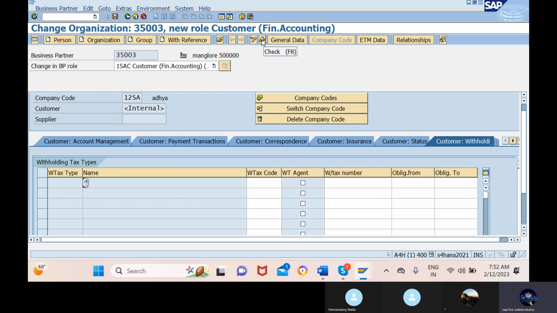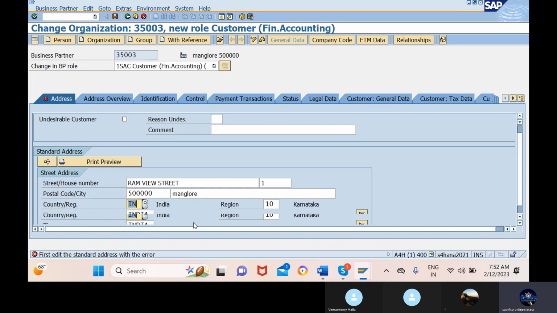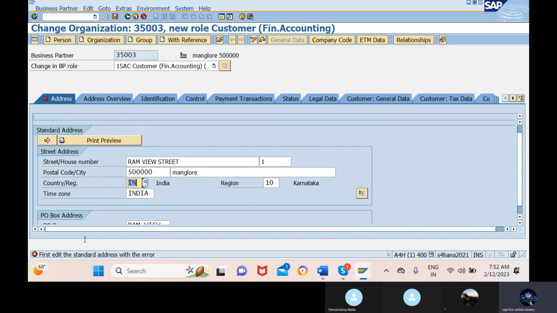Okay, now I click on check. Standard address with the error. First edit the standard address with the error.